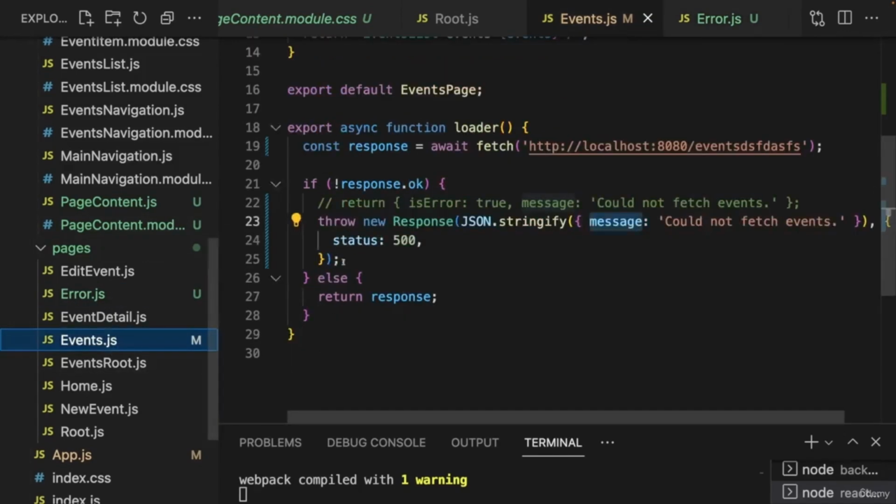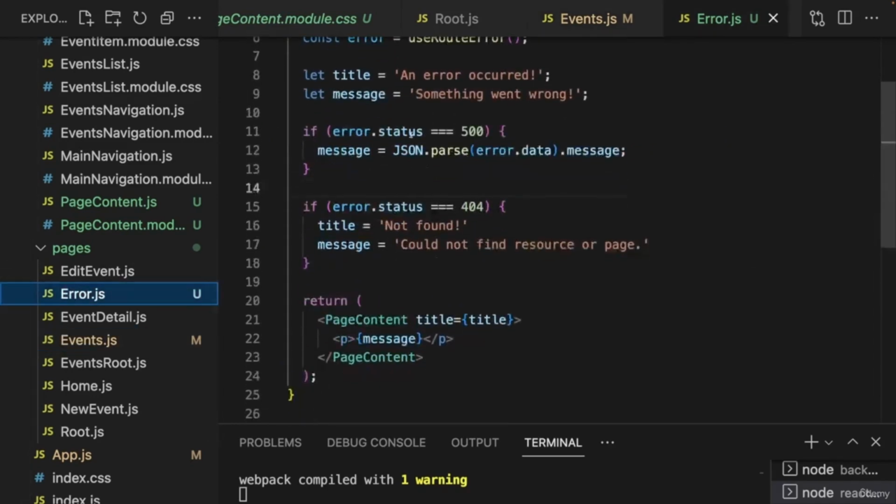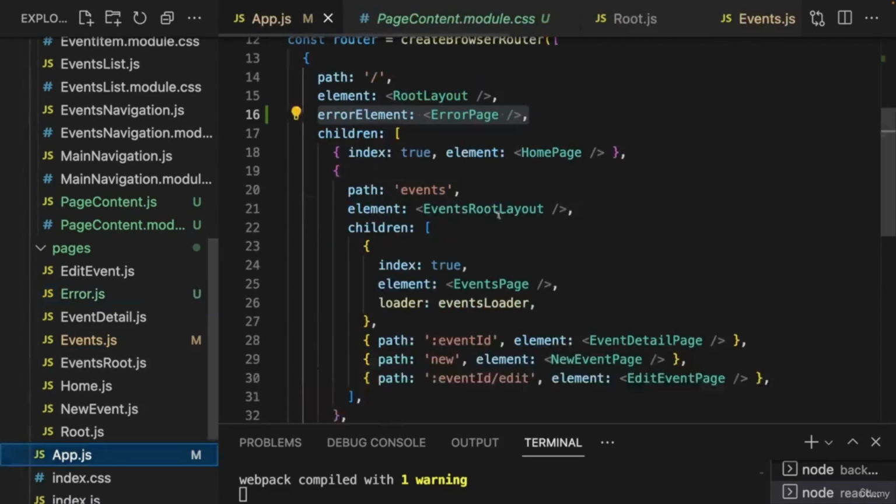And that's why we might want to throw responses in the places where things go wrong and add such a generic error handling page, which is rendered with help of an error element added to the root route. That's one way of handling errors and embracing those features that are built into React Router.